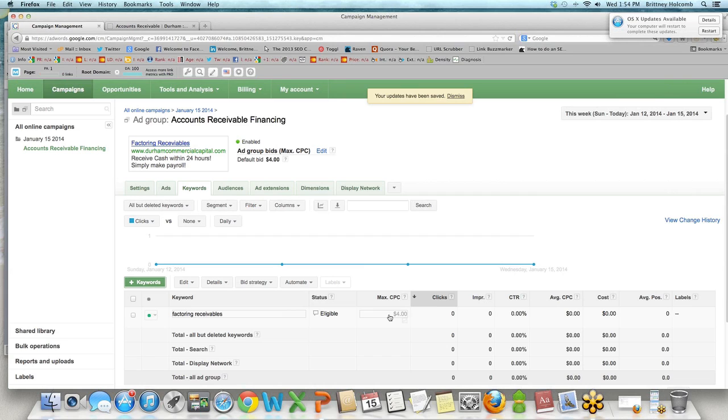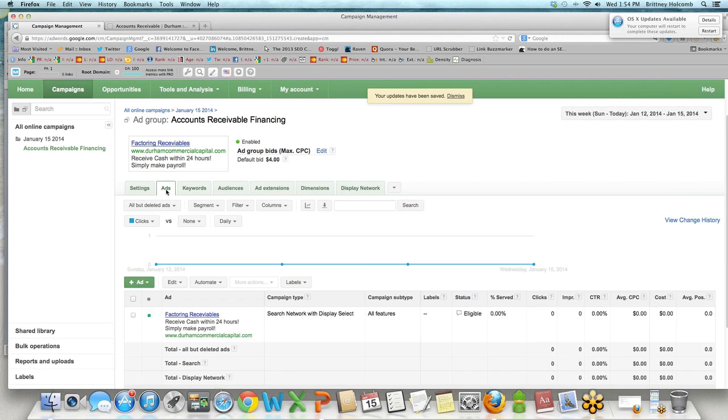And there it is. Now it's in our campaign. We're eligible to bid on it. $4 is what we set as our default max bid. You can change that anytime. Maybe I want to do $5. Like I said, you can change it anytime. You can enable or pause any keywords you want. So maybe you don't want that keyword to run right away. So we'll pause it for now. We have a factoring receivables specific keyword ad we built for it, so everything makes sense. That goes all back into quality score. You want to make sure everything makes sense. So that is for text ads.